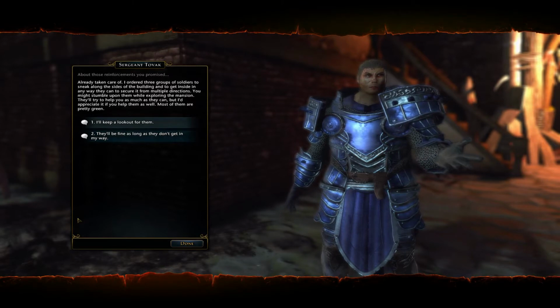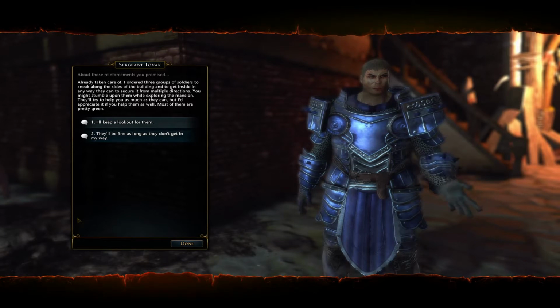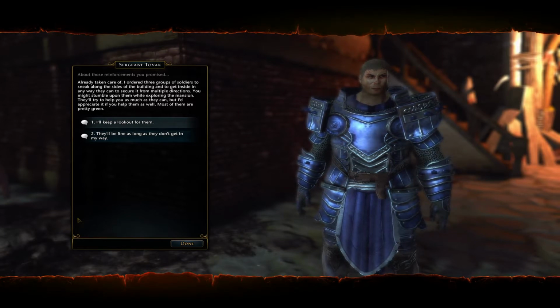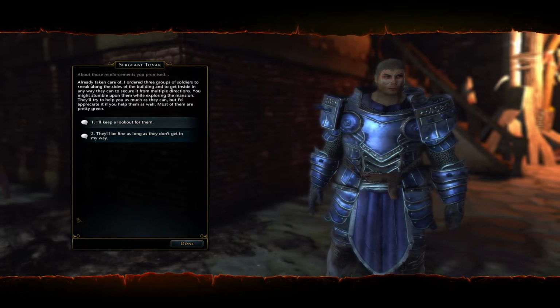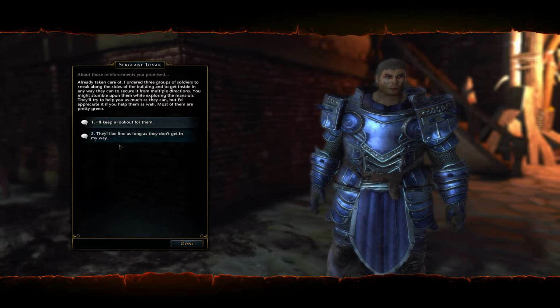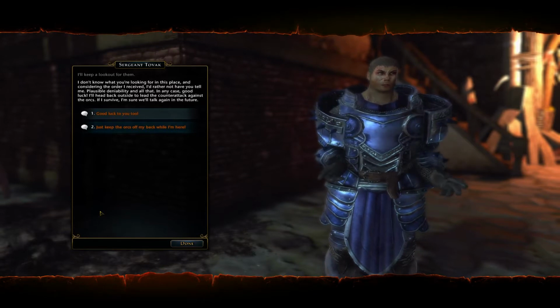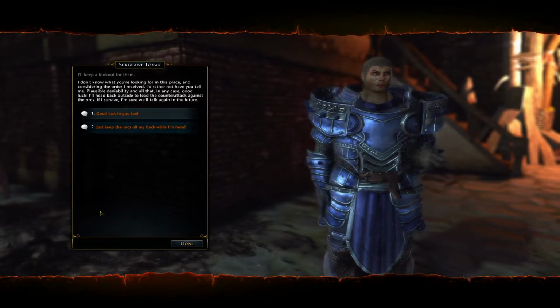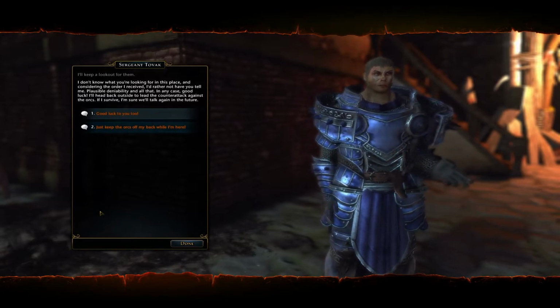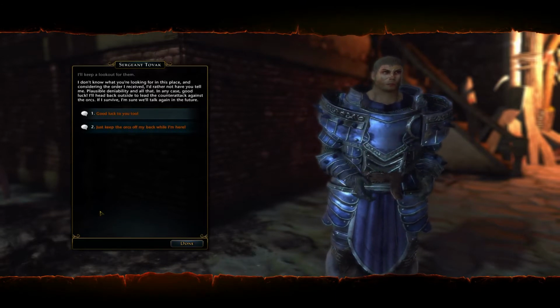Already taken care of. I ordered 3 groups of soldiers to sneak along the sides of the building and get inside any way they can to secure it from multiple directions. You might stumble upon them while exploring the mansion. They'll try to help you out as much as they can, but I'd appreciate it if you help them as well. Most of them are pretty green. I'll keep a lookout for them. I don't know what you're looking for in this place, and considering the order I received, I'd rather not have you tell me. Plausible deniability and all that. In any case, good luck. I'll head back outside and lead the counterattack against the orcs. If I survive, I'm sure we'll talk again in the future. Good luck to you too.